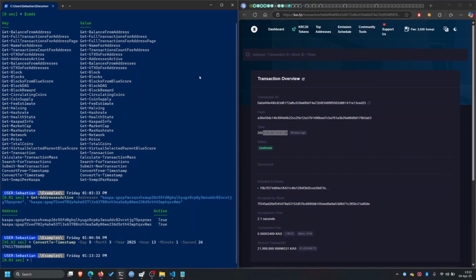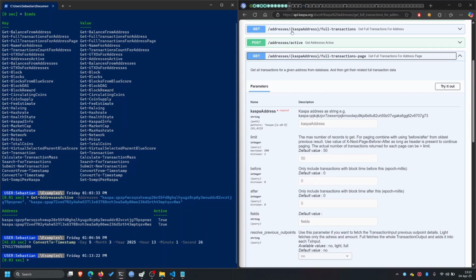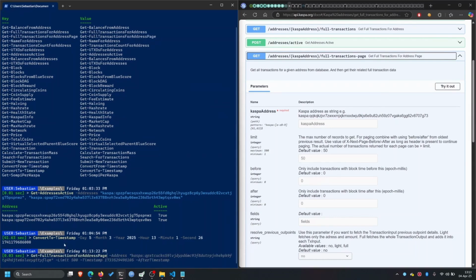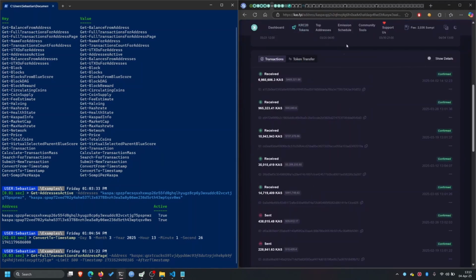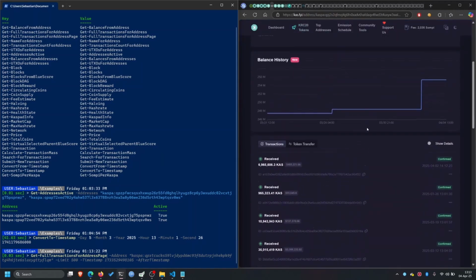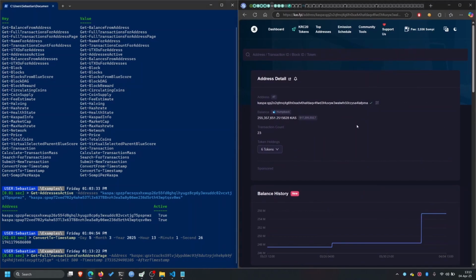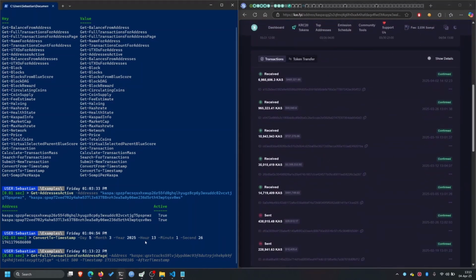Now we're going to go back to the API. We're going to use this command: get transactions for address page. For which address? Well, which one was it? It was this address, remember, 14. This is for this address. Limit, well, we're not going to say.